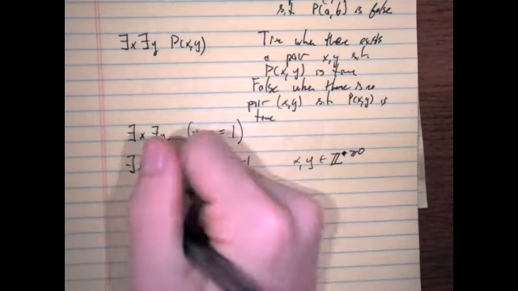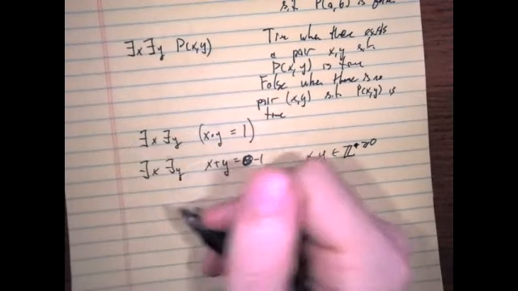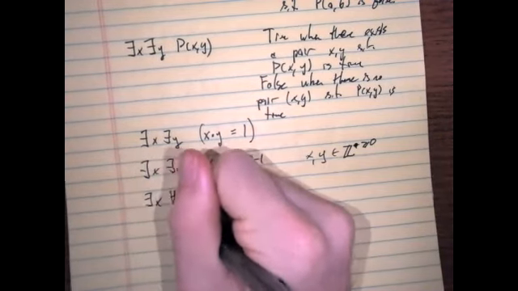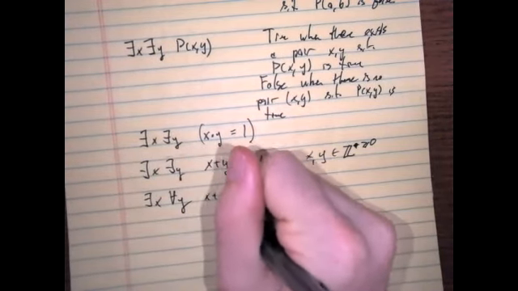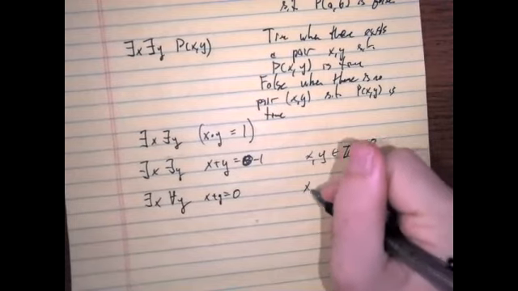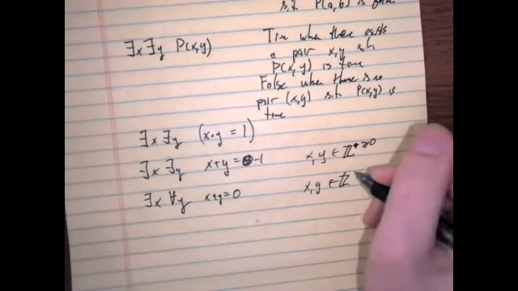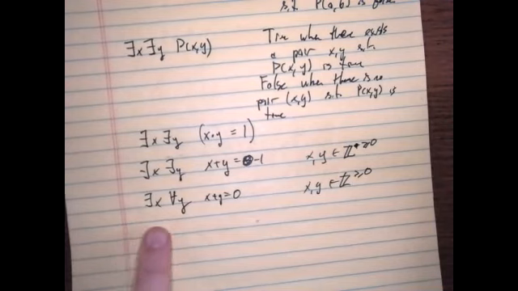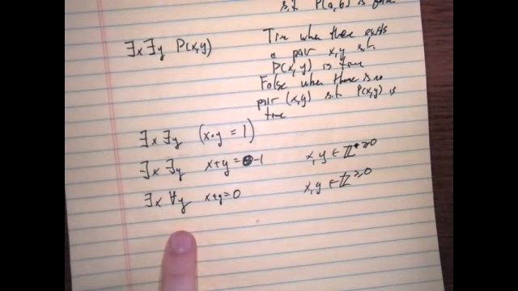Right, whereas if I had, let's do a couple more examples. There exists x such that for all y, x plus y is equal to 0, and once again x and y are in Z greater than or equal to 0. I know that I didn't go over these, but this will probably help. So what is this statement? There exists an x for all y such that x plus y equals 0. Right, and this is the domain. Is this statement true or false?